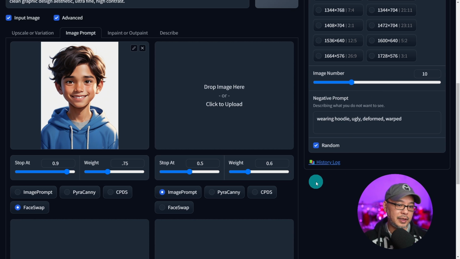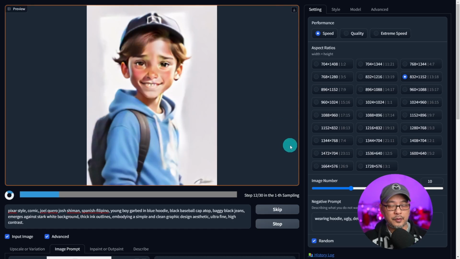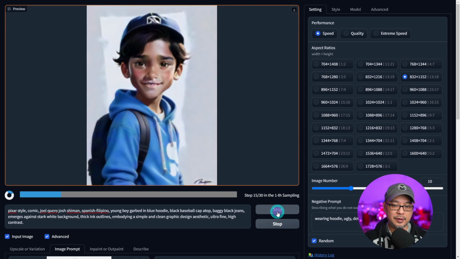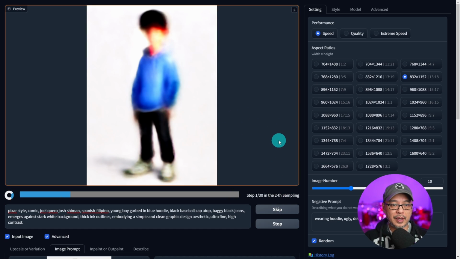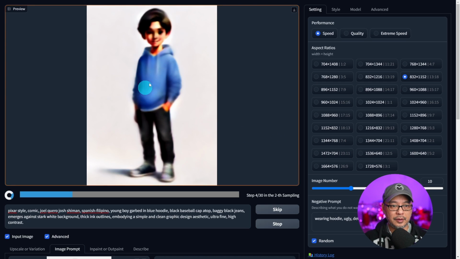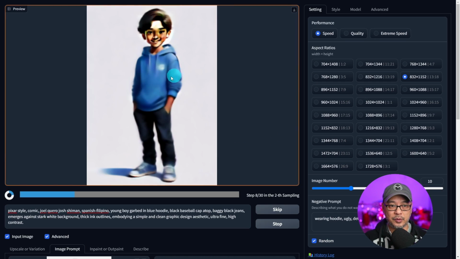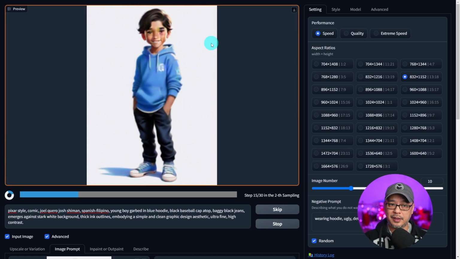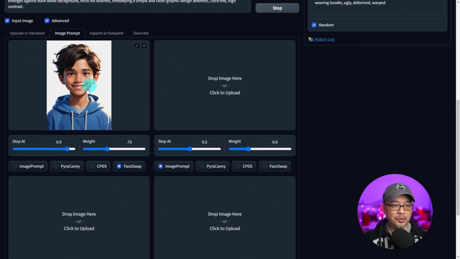But this time we're going to generate 10 images. You can generate more, 20, 30 if you like. I actually encourage you to generate more. And if you find that you don't like the generation, just go ahead and skip it. What I'm personally looking for here is more images like this with a simple blue sweater. He doesn't have the cap, but that's okay. It's got a bit of a logo, which we're going to take care of later, but you can see the face is pretty consistent with the one here.